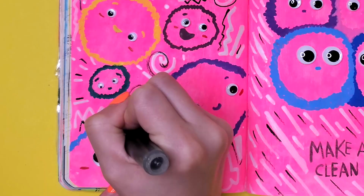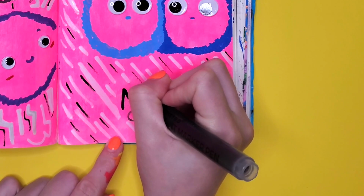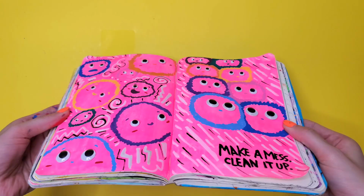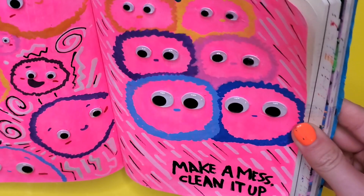Not every piece of art has to be this beautiful masterpiece. Not everything has to be the best thing you've ever created. As long as you have fun making it, that's the whole point. Look at their little faces, look at the eyes moving around. I just love this page.